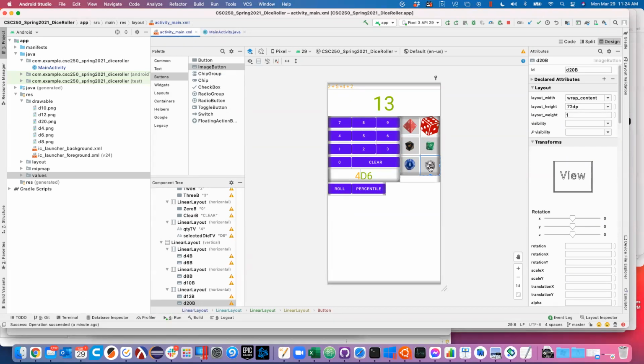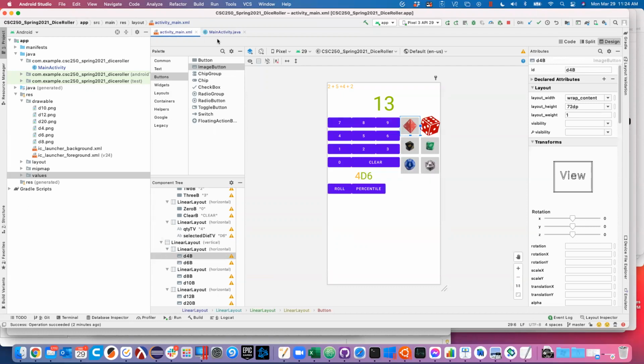So how might you suggest that we set this text view equal to everything but the B portion of the name on this button? Do you think we can go through and get everything in a string except the last character? Because if I look at this D4, the name of this guy is D4B. That's his ID. He doesn't have any text on there, but he has a name.